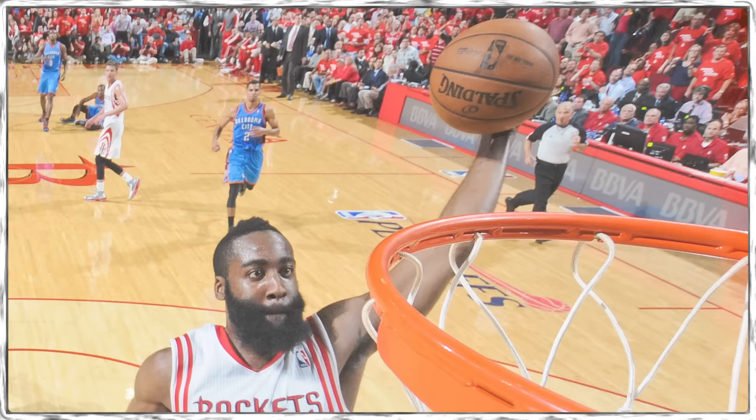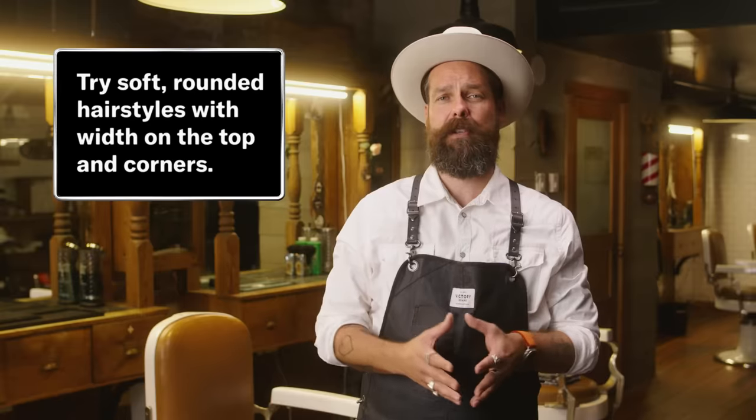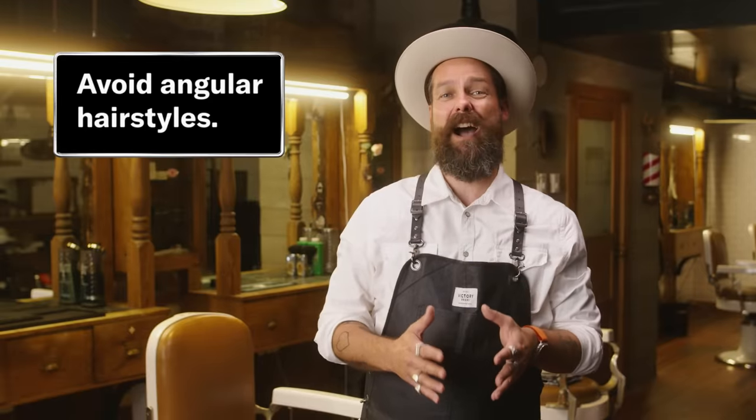The diamond face shape is also complemented by fuller, larger beards like James Harden's. James Harden has a very pointy chin and a strong diamond shape with his width being right at his cheekbones. But because he creates a broad, natural-looking beard, it de-emphasizes the angular nature of the bottom, which allows him to wear his hair nice and tight on top. Even though that slightly emphasizes the narrow nature of his head shape, it brings it into balance by creating more width on the bottom. This face shape usually benefits from something that creates a little more width on the top in the corners, and is a little more soft and rounded — not angular and high centered.